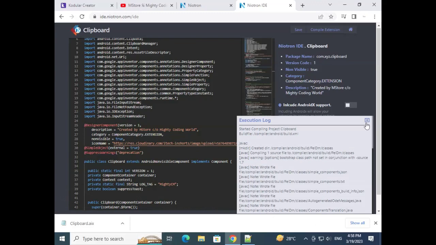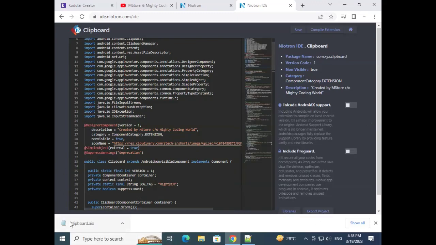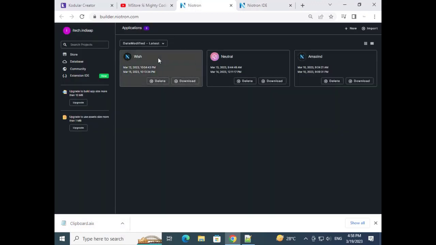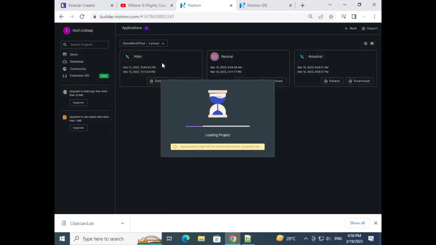Okay, I am going to import this clipboard.AX into a Kodular-like project. I have a demo project here, and I am opening this. It is loading.